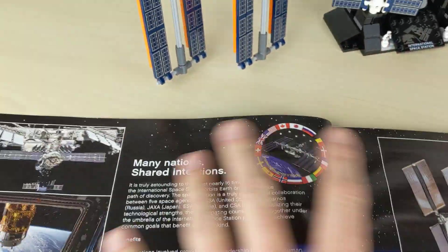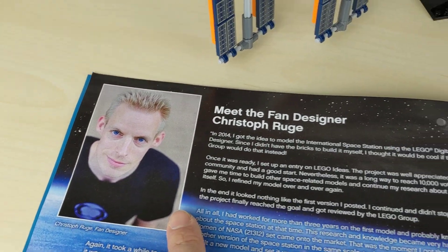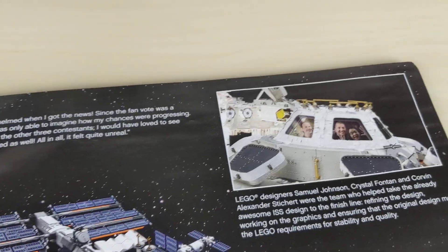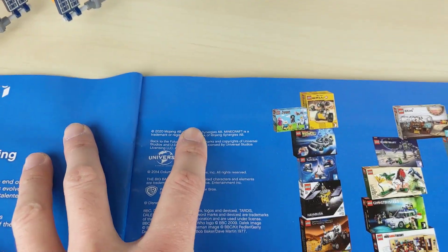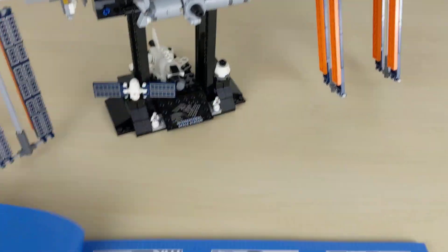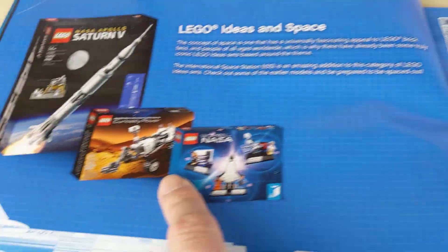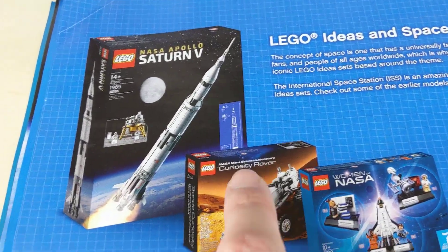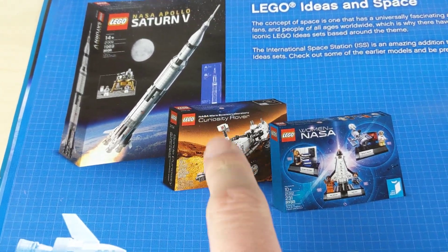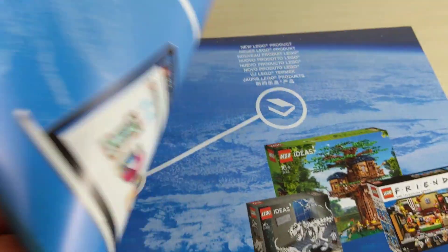In the beginning it's a good read — you've got some information about the International Space Station, the logo marking 20 years up there. Here is the fan designer and the design team. As you know, this is a LEGO Ideas set, and this was the second chance — 10 years of LEGO Ideas — and it was the second time you could vote for the space station. We can see the other related sets: the Saturn V NASA Apollo, the lunar lander from last year, and the rover. All of those are among the first NASA sets within LEGO Ideas. There was also a space shuttle included in an earlier set.